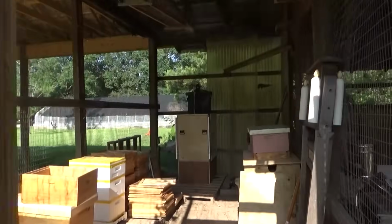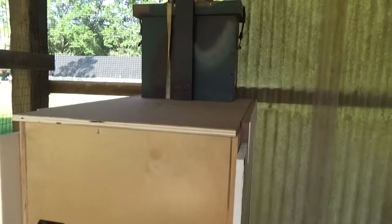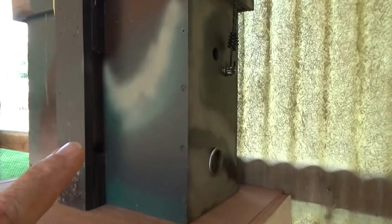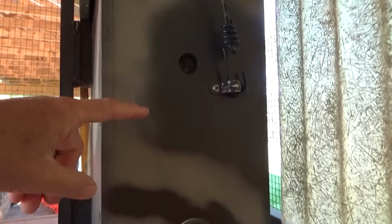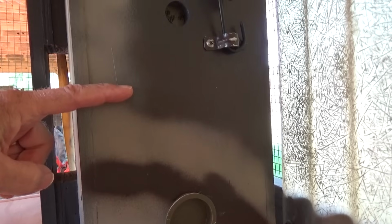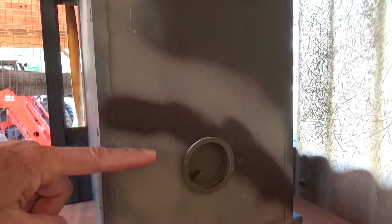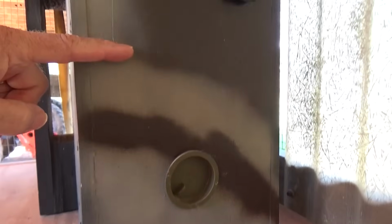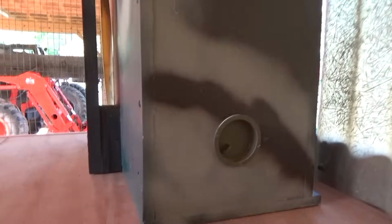So here we go. Let me show you what's going on with our observation hive right now. And there's the swarm trap that the bees that are in it that I'm going to place in here. And like I said before, when you use this type of a swarm trap, our bottom of our frames come to about right here. And a lot of times, especially if you keep these traps out too long, the bees start building comb down all the way to the bottom. And so that's what made me think about maybe getting one of these types of swarms and using that comb to put inside of our observation hive.